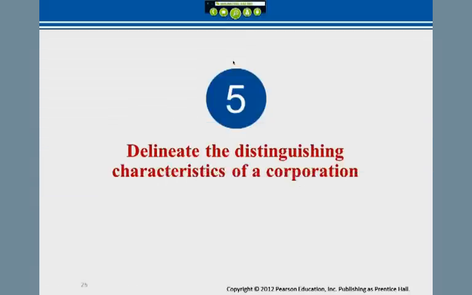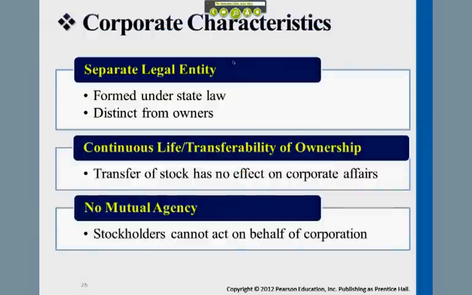Let's take a closer look at corporations' characteristics in detail. These are separate legal entities, as I mentioned earlier. It's formed under state law. The organizers file a charter. Once it gets approved, and once the company starts to issue the first share, then the corporation officially exists in the business. So it's distinct from the owners. Again, the owners here are referring to shareholders, stockholders, investors. These are the same parties. They're distinct from the corporation, and the most an owner can lose is just the money that they contributed to the business.